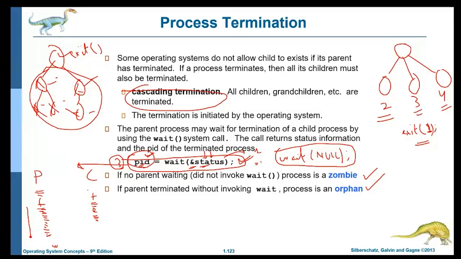Let's just say the child exits. It exits. It's gone. But the parent is still running. It is not waiting. It might wait for this child later, but until now, अब तक उसने wait system call execute किया नहीं है parent ने. अब child जब खत्म हो गया, terminate हो गया, it becomes a zombie. Why becomes a zombie? Because इसका थोड़ा सा जो information है, जो exit status है, उसको कहीं पे तो रखना पड़ेगा हमको लेके. We need to keep it somewhere.